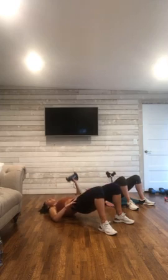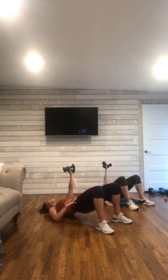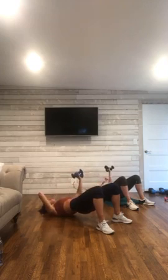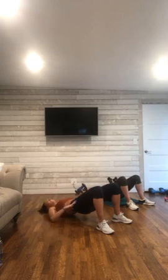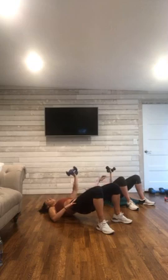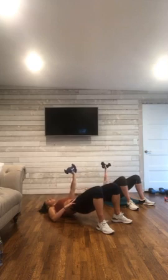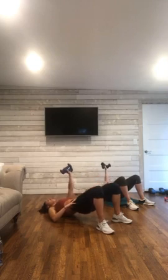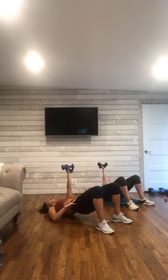All right, from here, stay with the chest press only. Drop it down, tap the elbow, and lift. 10 more here. 9, big press. Squeeze. 8, 7, 6, 5, 4, 3, 2, and 1. All right, from here, go back to the combo.